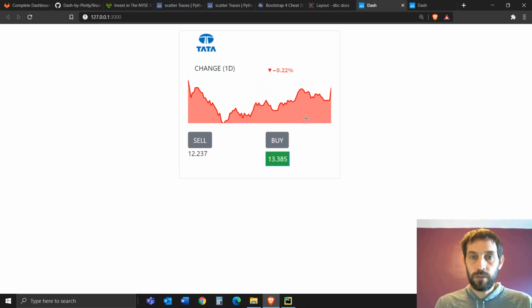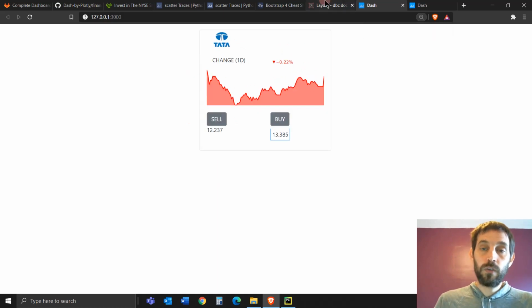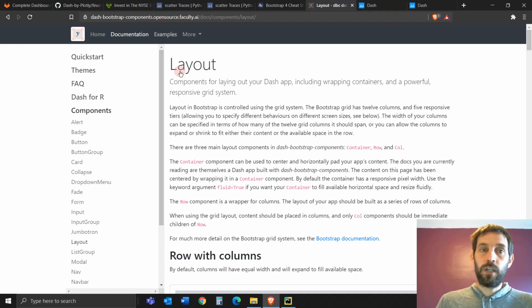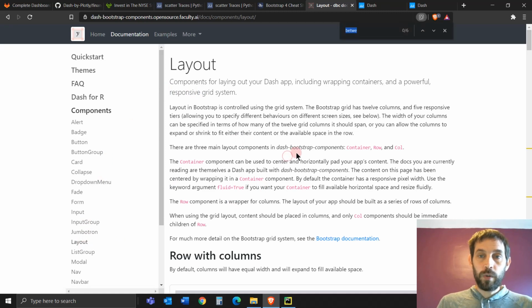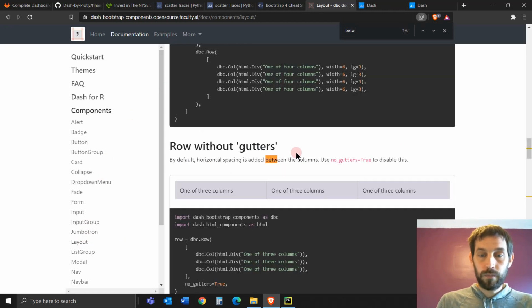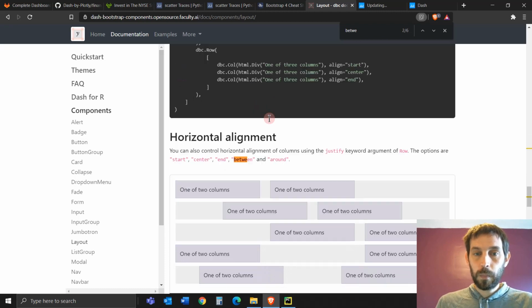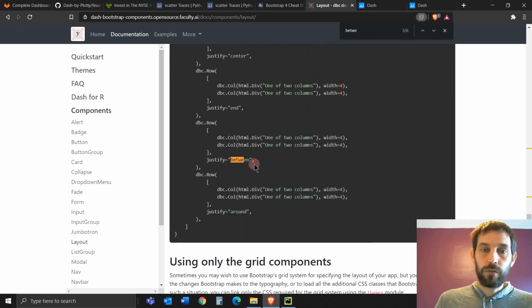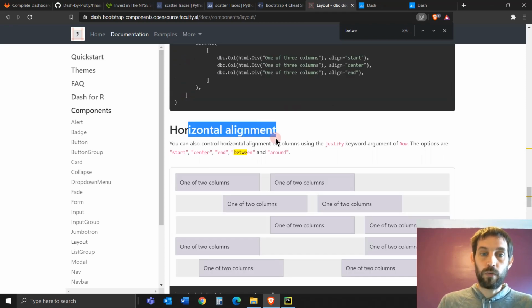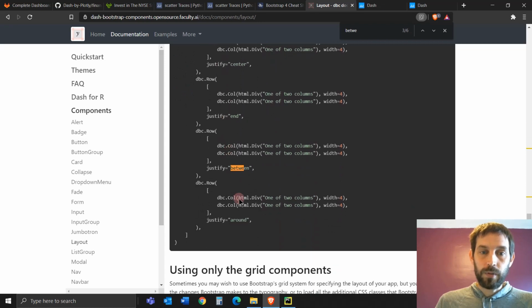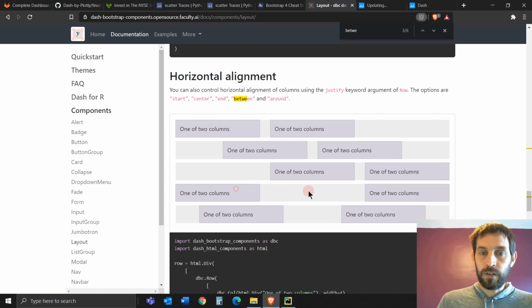Especially if you're going to change the layout a little bit. Go here to layout. I'm going to put this code under the video. This is the Dash Bootstrap code. Go into the layout section and then go into the between, find the between, and you'll see how justify between, this horizontal alignment, refers to the rows. And you can see here an example. This is the one before last. If I'm justifying row in between, this is this example right here. So the two components are going to be one to the left, one to the right, and there's going to be space here in between, right?